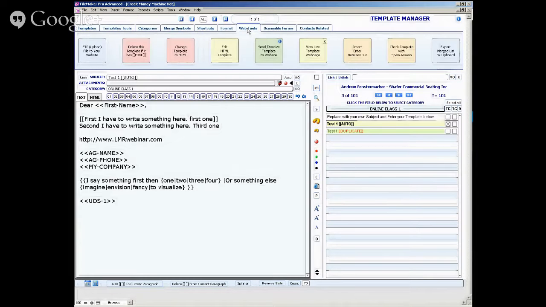Now we have the web tools. Web tools is a little bit of a complex matter, but let me try to simplify it as much as possible. We have a way here to post. You will need to have your information in the setup. If you have one of the higher versions, you have your progress portals, your client and affiliate portals. The same thing that you use for your client and affiliate portals will be used for this area. In other words, you don't need to set it up differently.